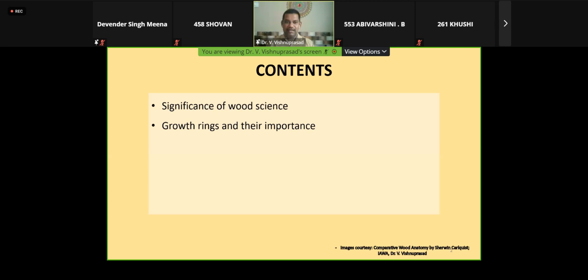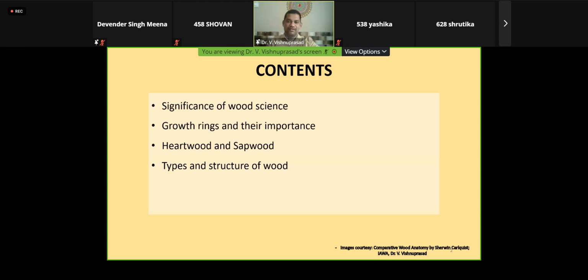So growth rings, followed by something called heartwood and sapwood. Then similarly, you have the different types of wood. Then the microstructure. This part will be focused on more in tomorrow's session. The anatomical aspects will be discussed. Then the different methodology, like when you have to carry out this study practically, what are the different techniques and methods that we can use, including the sectioning, microscopic observation, everything. It is ultimately an anatomical analysis. So those techniques would be discussed, followed by whatever interesting experiences I had, which I will be sharing with the young crowd. So this will form a part of today's and tomorrow's discussion.